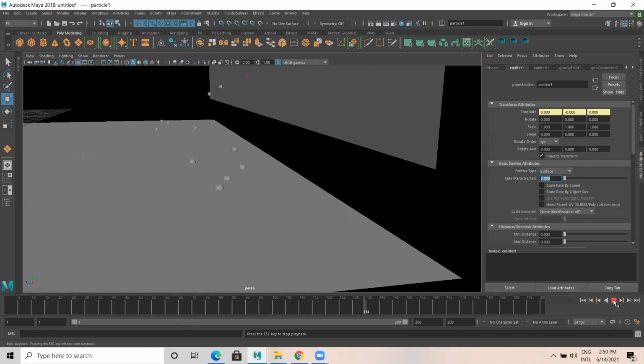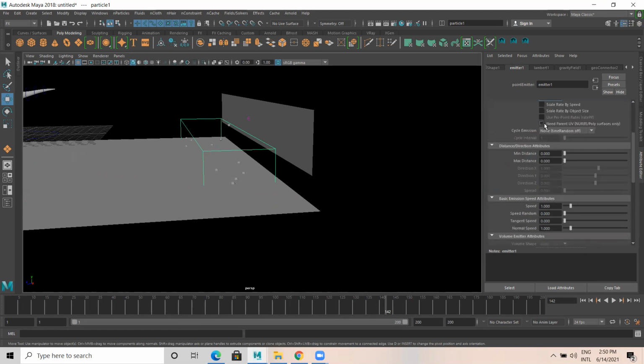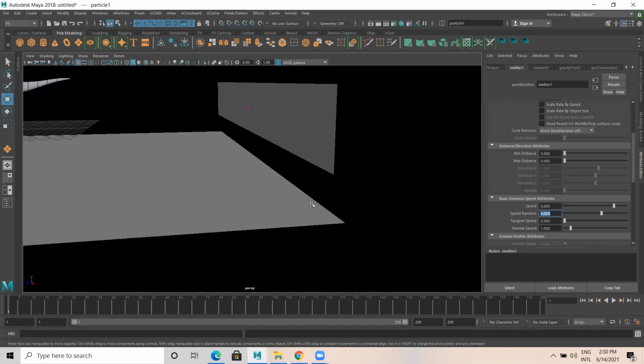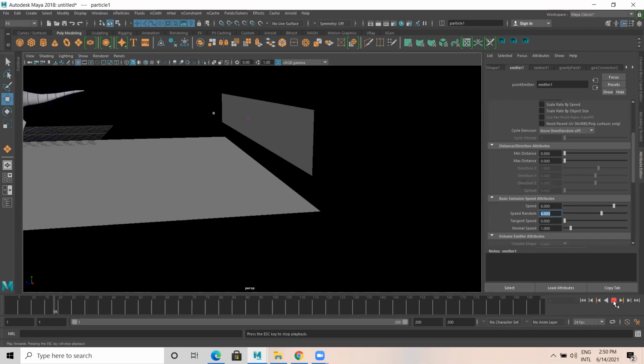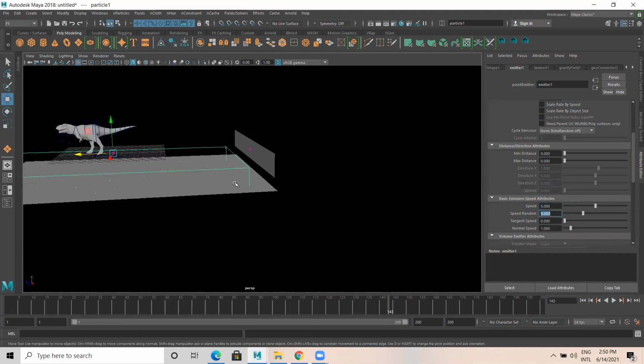Okay. So I want the particles to move a bit faster. Here in the emitter, speed is 1, right? I make it 8 plus or minus 6. So I have given a bit of variation in the speed also. Let us see how this looks. Okay, it's quite fast. Let me reduce the speed. So I make it 5 plus or minus 3.